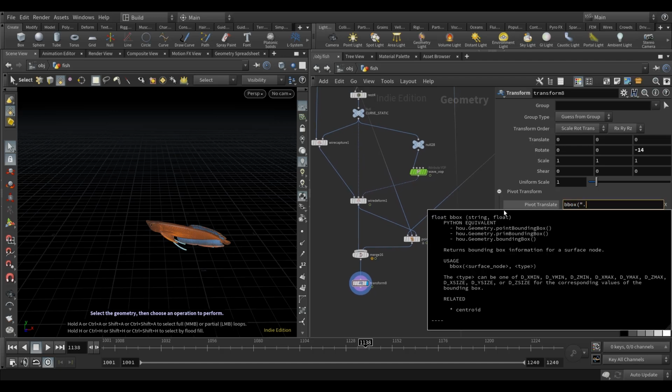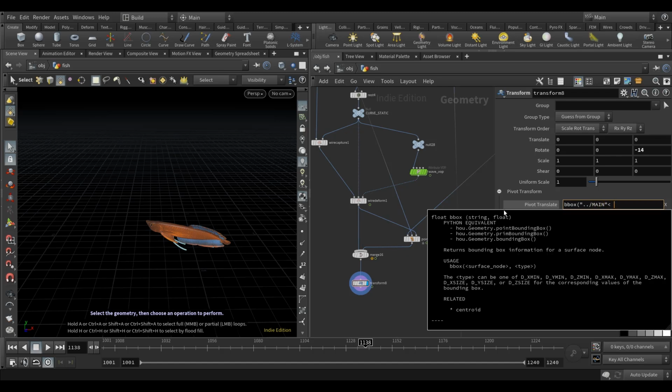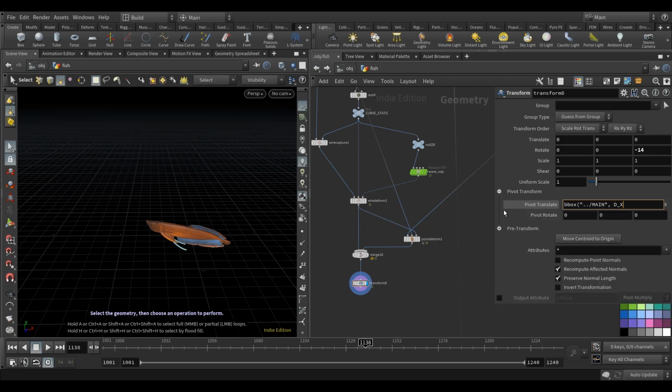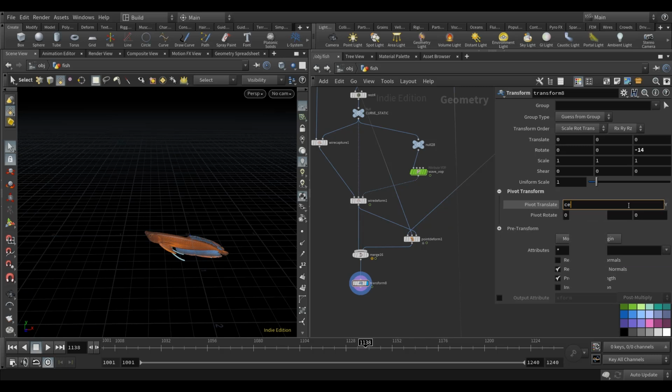So let's move this to the back of the main. The minimum.